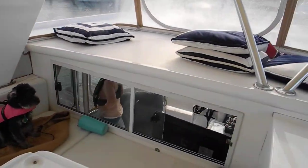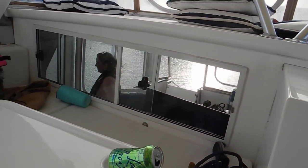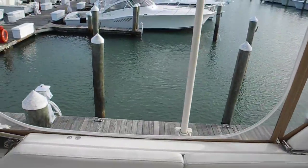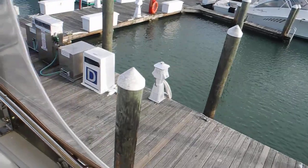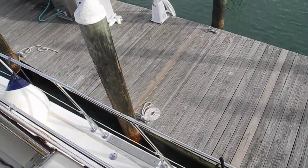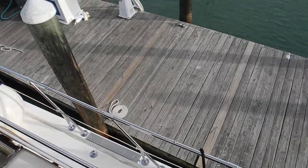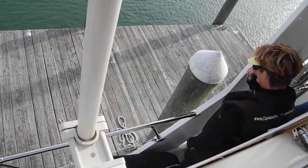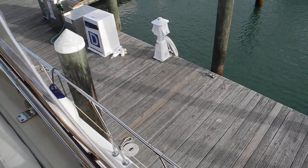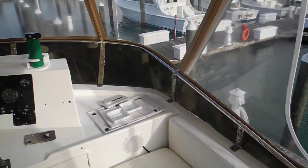Okay. We got that piling right back there by the dinghy davit. Come over here and take a look. So you're going to kiss one, two at the same time. One, two. One, two. Nothing happened. Okay, now the wind's going to hold us here.